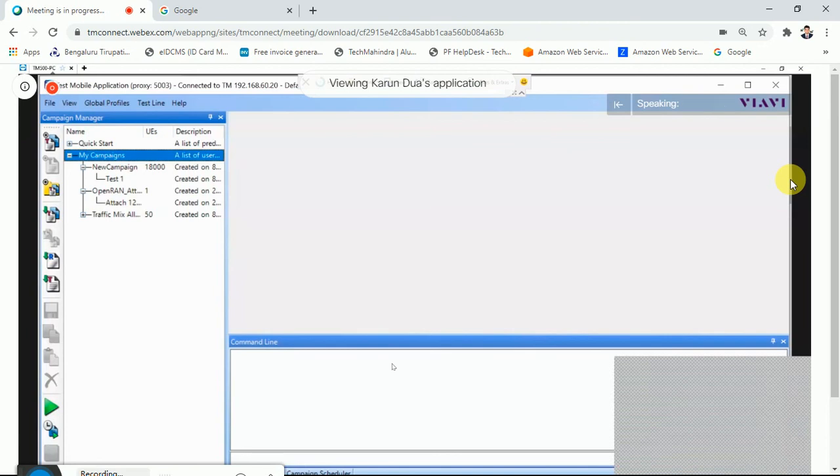Karun, can you give us the network architecture of the TM500 connections? There are a couple of switches, TM500, TMA, and D500. If you can provide us the diagram for the connections, showing where we need to connect each other, that will be beneficial. Yeah, absolutely. Ashwini already has it. Ashwini, I shared a connection diagram, or maybe I shared it with the entire team. I'll send it again. Not a problem. Okay, thank you.